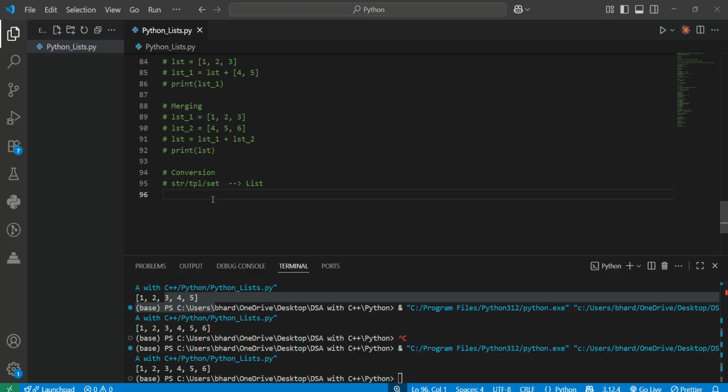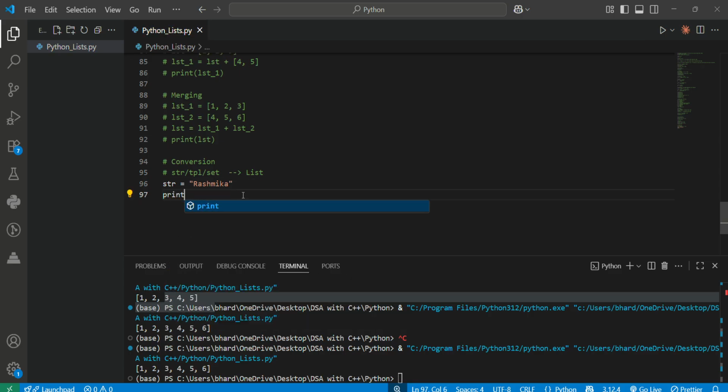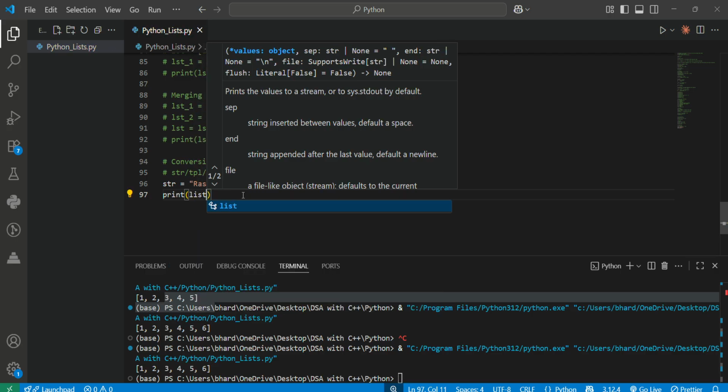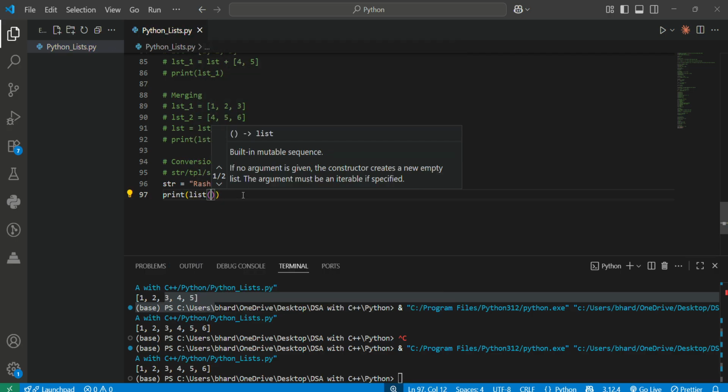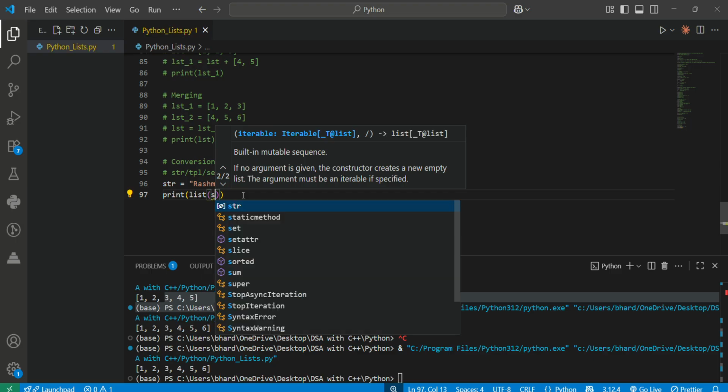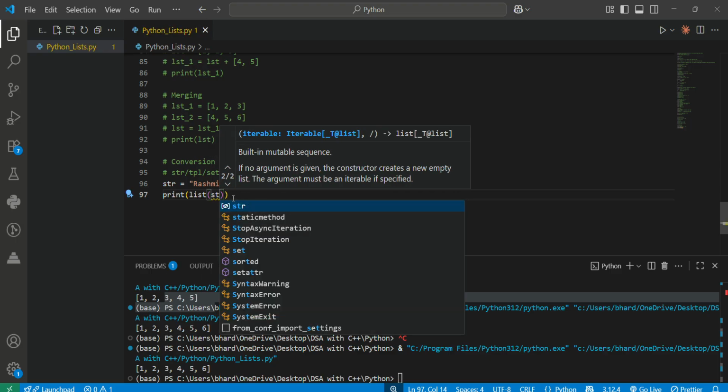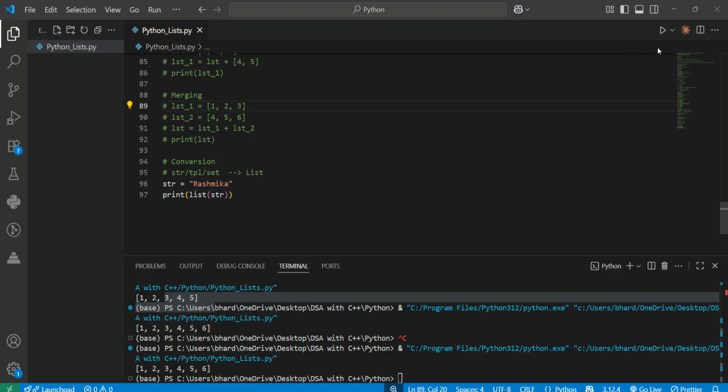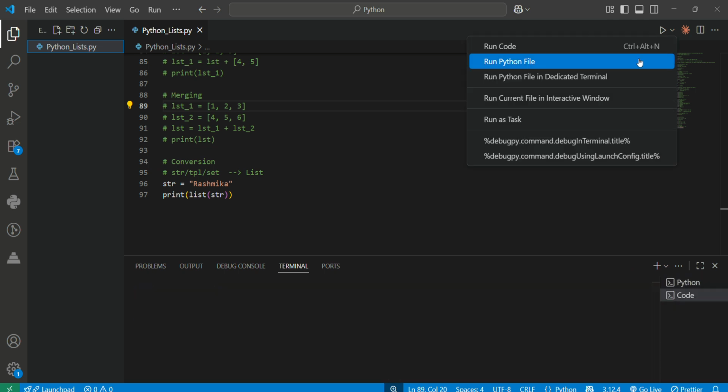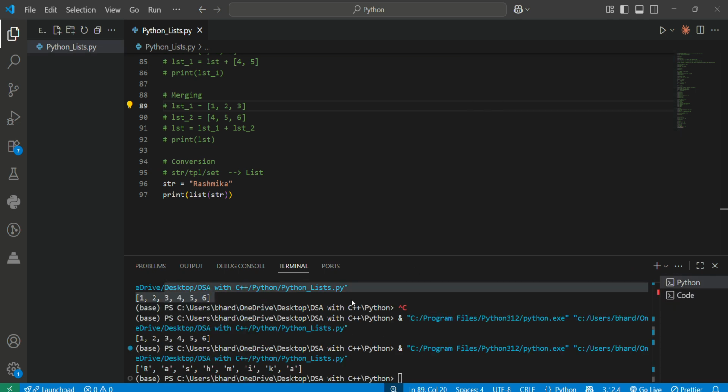Let's first try with a string. Suppose we have the string Rashmika, and we print it using the list function. Let's see the output. See, our string Rashmika has been converted into a list.